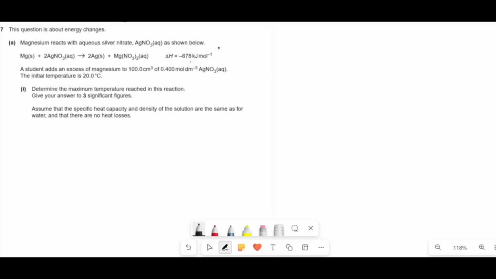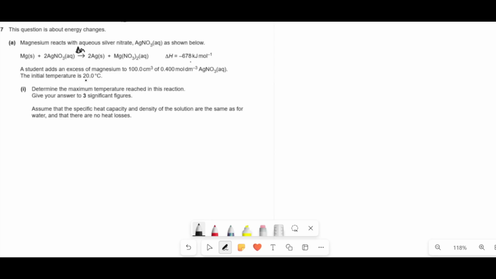When you're doing enthalpy changes or energy changes, don't just say, oh, heat's lost to the surroundings and stuff like that. Think about where the heat is going from and to. If it's exothermic, it means that this reaction is releasing energy into the environment, right? This delta H here for this reaction. If it was positive, so it's endothermic, it means that this whole reaction is taking in heat energy from the surroundings, and that makes the temperature go lower or higher, right? It's just really helpful to do it that way.